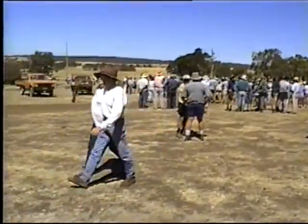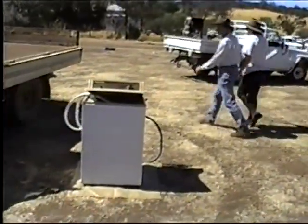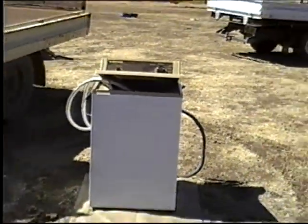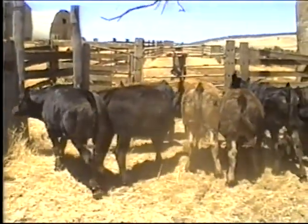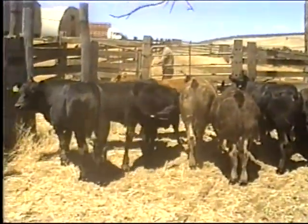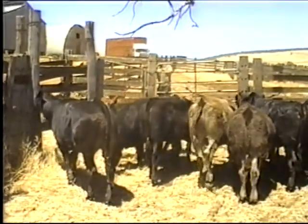Well, the sale's still going on, and I put in a bid of 110 for the washing machine, and it is mine. These little baby beef are going to be loaded up on the truck. We've got a double-decker semi-trailer just turning around up the driveway, and they'll probably take about 80 calves on the calves and heifers on this.